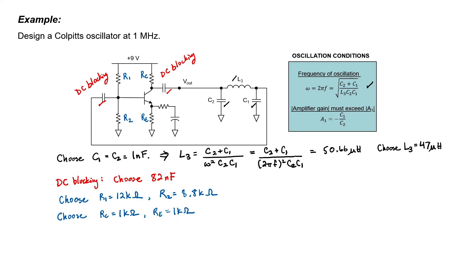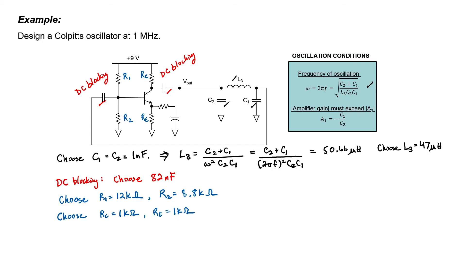But in fact, we're going to have to have a gain higher than 1 in order to overcome additional losses in the circuit to make sure it can get started from noise. For that reason, we have a capacitor attached to the emitter through another resistor so that we can control the value of the AC gain and make sure that it exceeds 1.